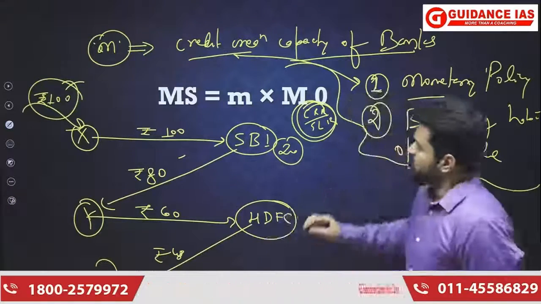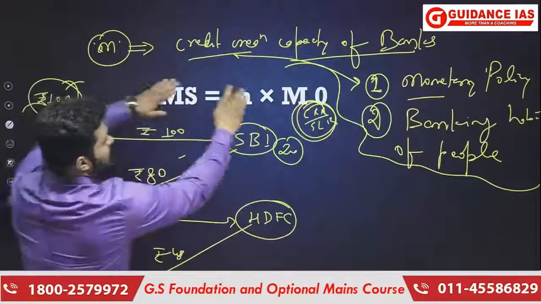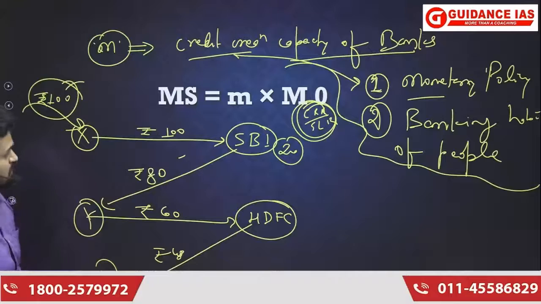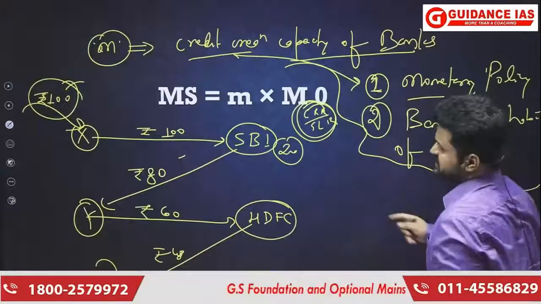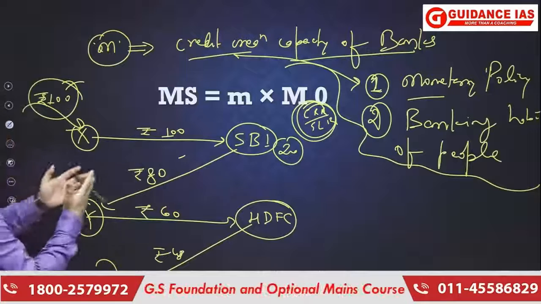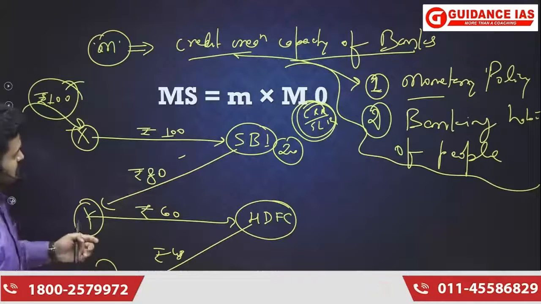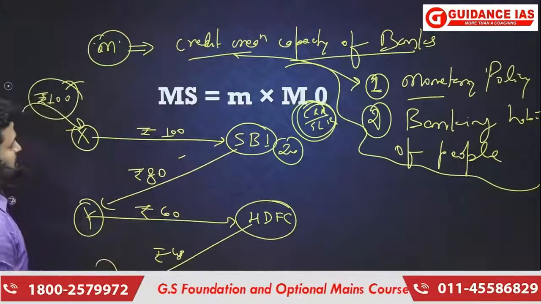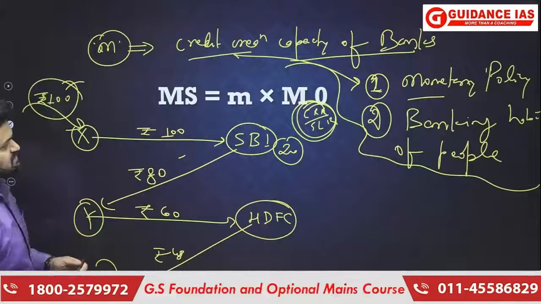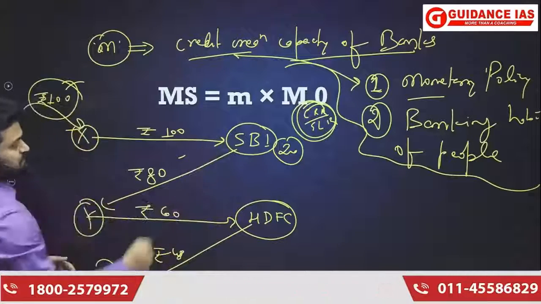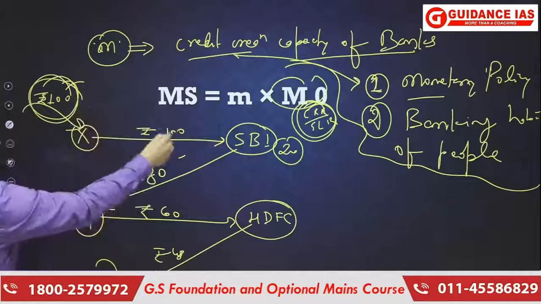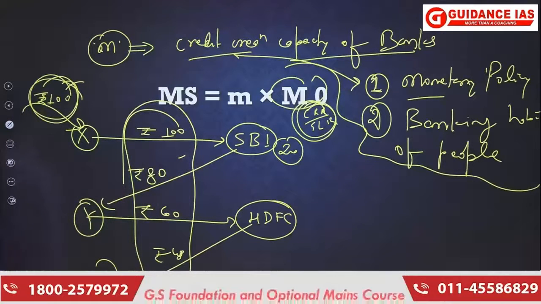Okay, so for example, you took 100 rupees note which was part of primary money, and that became 100 plus 80 plus 60 plus 48 in the economy because of two factors. The first is that these people, instead of choosing to put that money under their pillow or in their bedroom closets, choose to deposit in banks, and banks actually gave those money in form of credit to different people. That means credit creation is happening by banks here. Okay, so this 100 rupee note, which was part of primary money, generated this much of total money supply in the economy. Getting it?